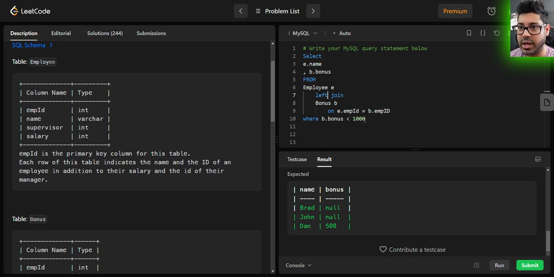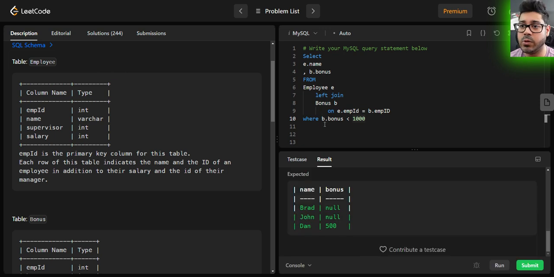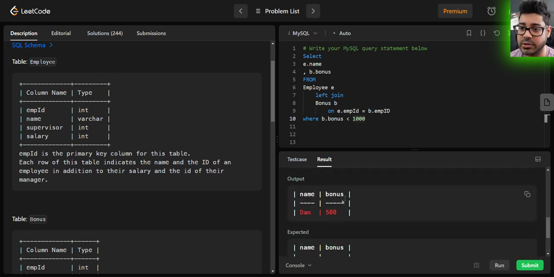But in addition to that, even if we run this, it's still not going to be the correct answer, because when you say where bonus is under 1,000, it's going to ignore those null values, right? Because it's using this operator against numerical values, and a null is not a numerical value. So what we can do here is we can either say where b.bonus is under 1,000 or b.bonus is null, or the other way is convert null values into something like a 0.